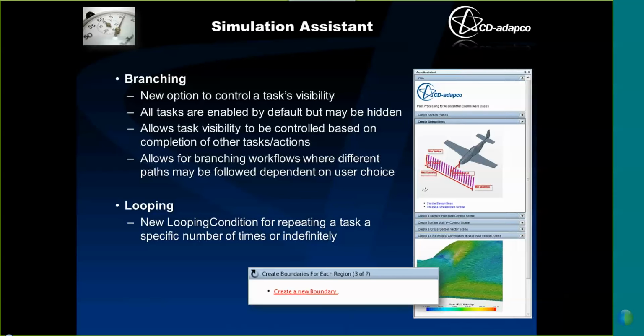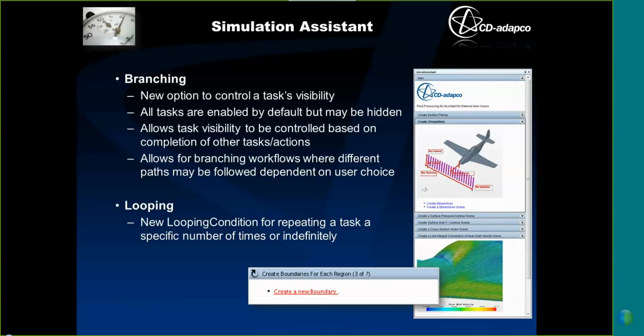This allows you to control the task's visibility based on the selections in previous parts of the workflow. All these tasks are enabled by default, but you can choose to hide them and then show them later on. So these branching workflows allow you to have different workflows depending on the user's choice.